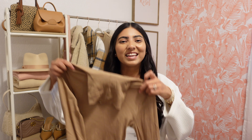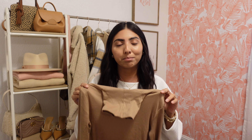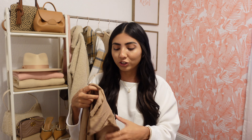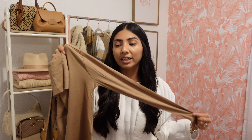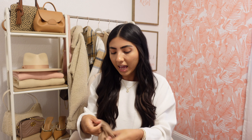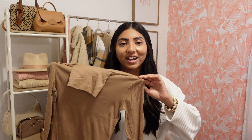Next I picked up another bodysuit and it is a turtleneck. I love turtlenecks for the cold seasons — they keep me very warm. We also have a few trips planned and I wanted good basics I can wear over and over again in different ways, or things I can layer on top. I went with brown but they do have other color options. It snaps at the bottom, it's long sleeve, very stretchy. I picked it up in an extra small and it was $12.99 — super inexpensive, and I know I'll get a ton of wear out of this one.